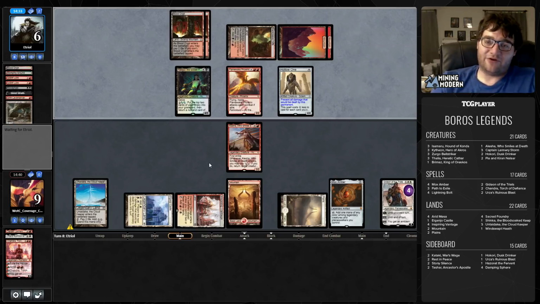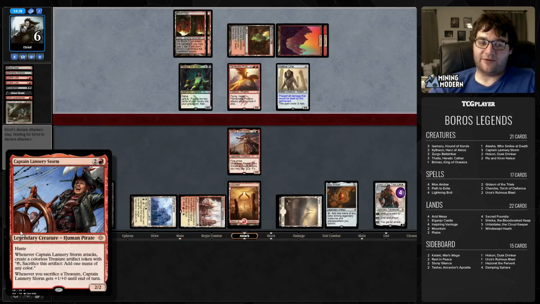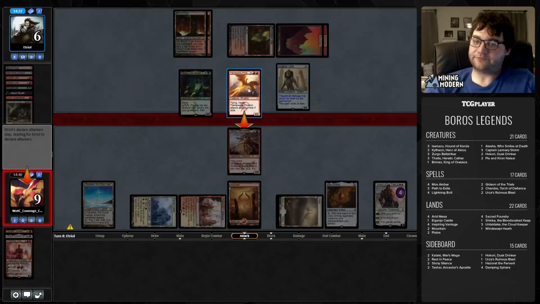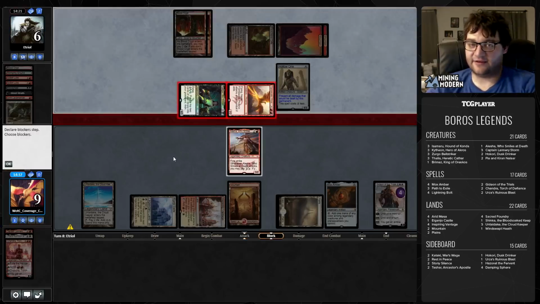But yeah, we were so close. If they didn't have Hollow One, we could have attacked with Captain Lannery Storm. Now, it would have come back attacking, so we wouldn't have had the treasure, so we would have dealt 5 with it. But, all right, that means we're still alive.